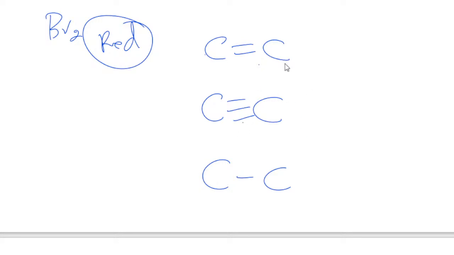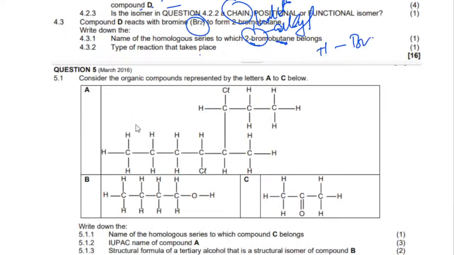A triple bond can be converted to a double bond, and at the end of the day you will have bromine attached on each. You understand? So if they bring it in an experiment, you must know that the one which decolorizes must have a double bond, or it must have a triple bond. Okay, let's go to the next question without wasting time.